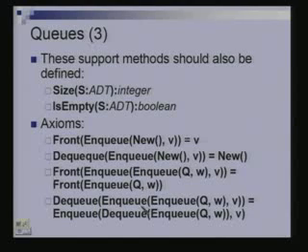So I have a q in which I have first all the elements of q followed by w followed by v, and then when I dequeued, what should I be left with? I will be left with the original q without the front element, followed by w followed by v. And let's see if we get the same thing here. I started with q, I added w to it, so now I have q and w, then I dequeued, which means I removed the front element of q. So the q now contains all the elements of q except the front, then I have w in that q, and now I added v at the end, so I get the same thing.